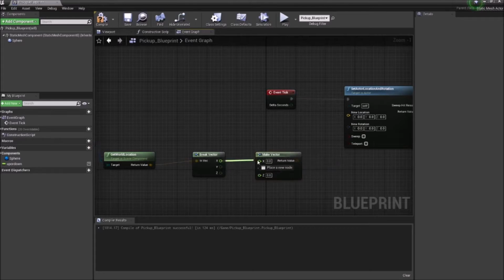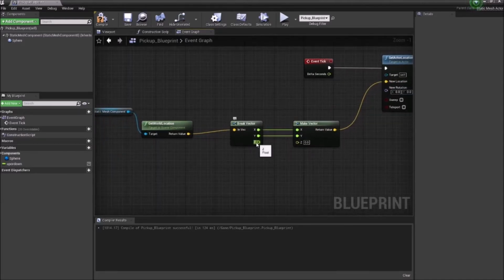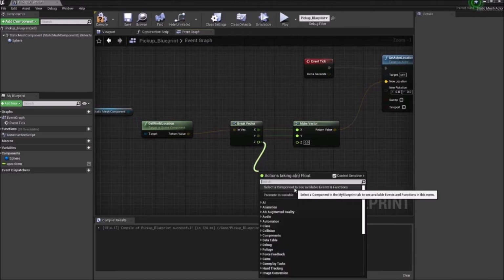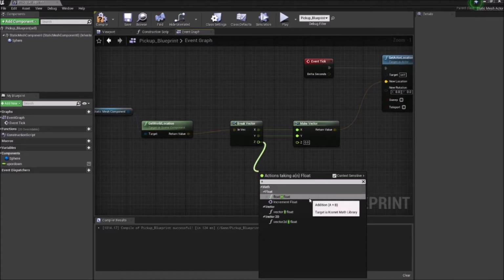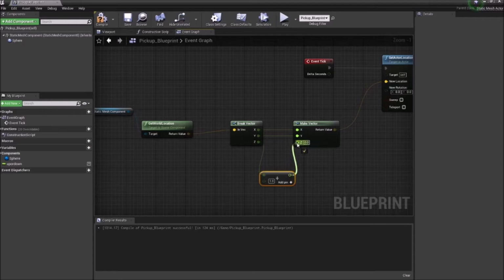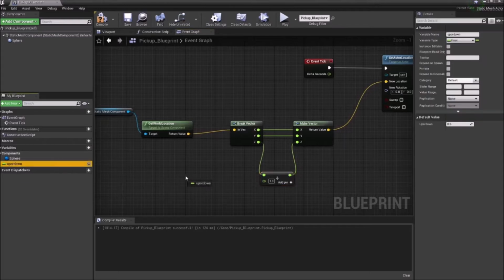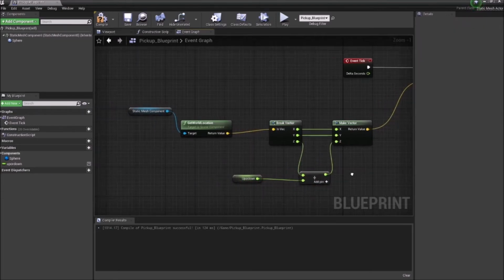We're going to take the x into the x, the y into the y, the return value into new location, and then the z we're going to take into a float plus float. Plug that one back in. And then drag our up or down, get up or down, and plug that into here.